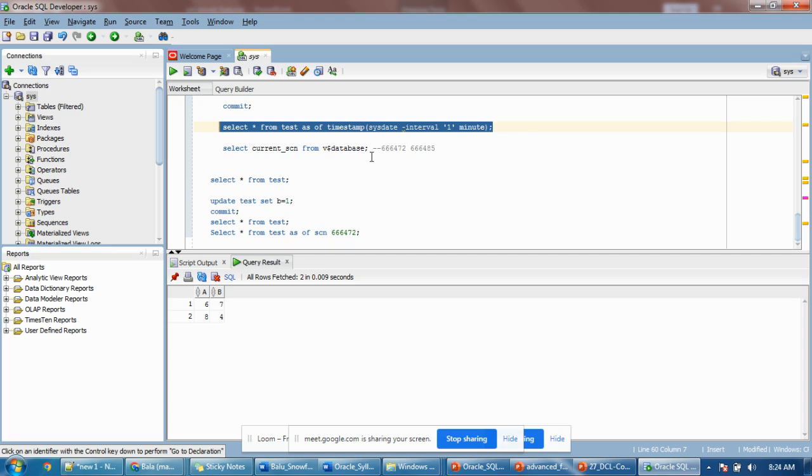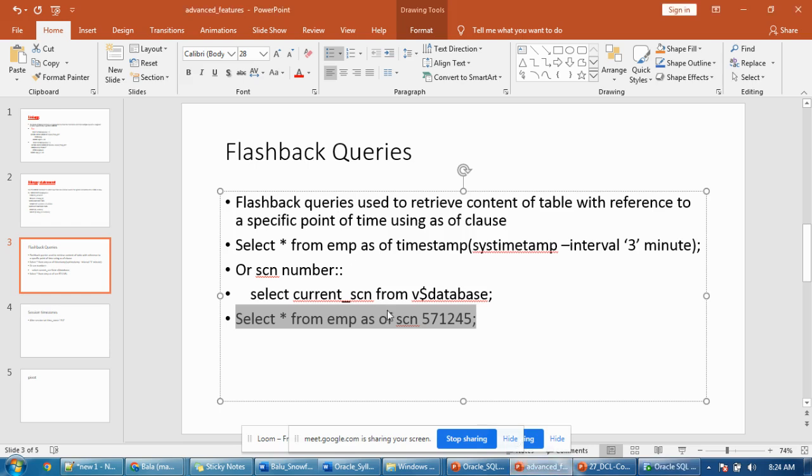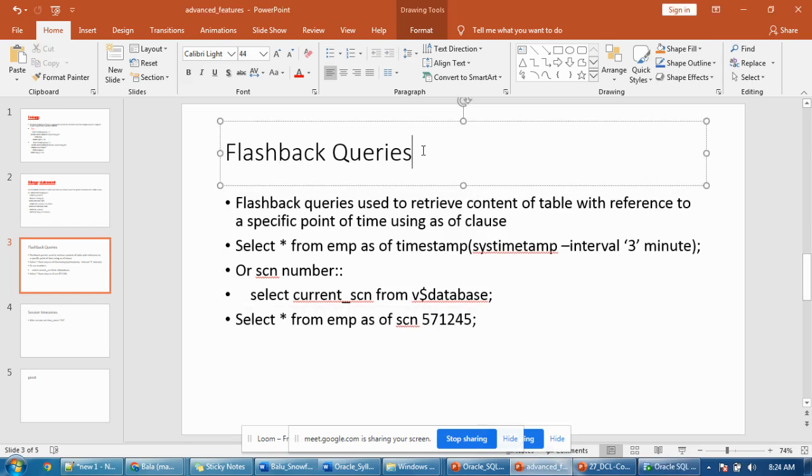Okay, this is one of the advanced features. We can call this flashback queries. Sometimes the interviewer will ask, do you know what flashback queries are? What is a flashback query? How can you do backtracking? How can you do snapshots? Normally this will happen in migration. See, somebody will do the migration.